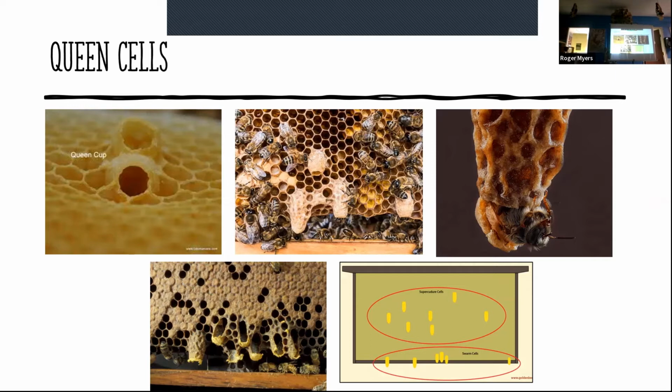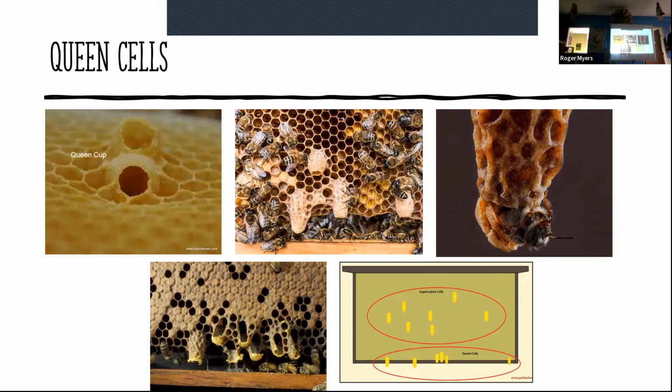They like to swarm when times are good, not when it's convenient for you as a beekeeper. First year beekeepers, they like to swarm, like you're saying, in the spring, because you don't have a lot of experience. That's why Roger mentioned in first class, you should be in your hive every week. You should have an idea of what you're trying to do in your hive, but to get experience, you should be in it every week.